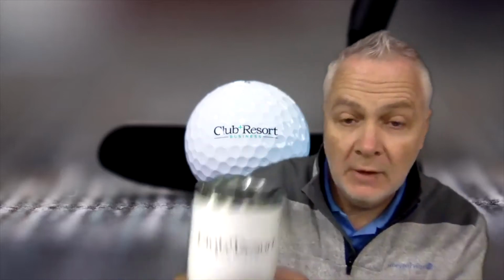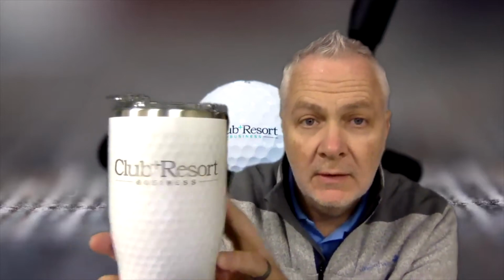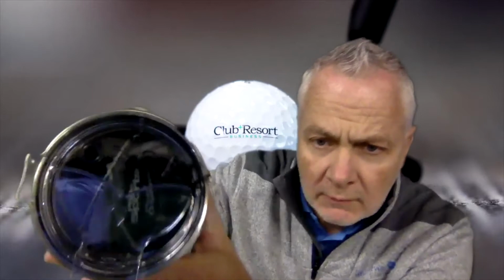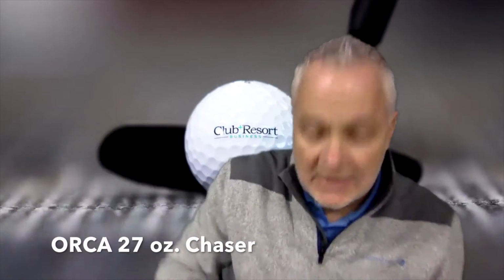All right. The bag within the box. That may be unprecedented. Okay. That's a nice way to start right there. Look at that. It's got our logo on it. Club and Resort Business. That right here is an Orca. I don't know if you can read that. Maybe not. There's something more in there. That's an Orca 27-ounce chaser.